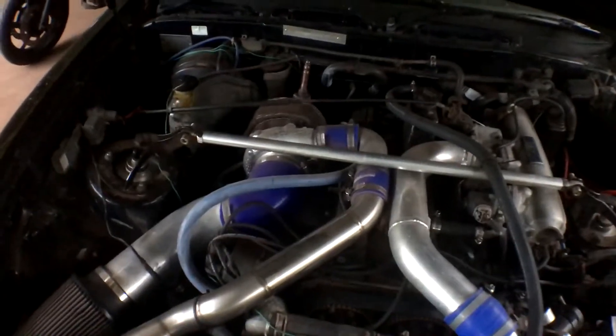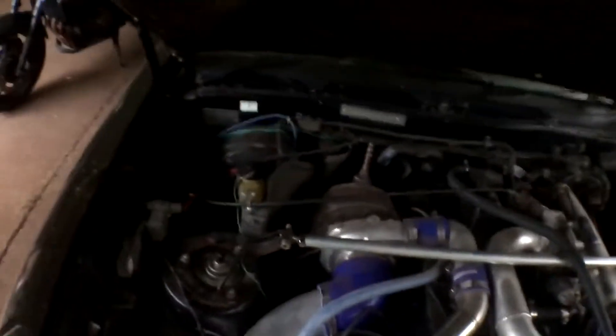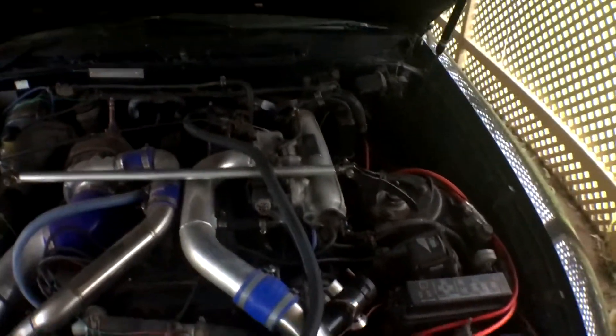And of course, like any good Supra, it's been modified. If I had a single turbo it's not really much of a Supra, is it? Pretty much everything on this car is all custom work. Being a 1G there are no off-the-shelf parts. This is my hood stick — the only way the hood actually stays up on the car. Classic hydraulics, classic MK3 Supra problems.